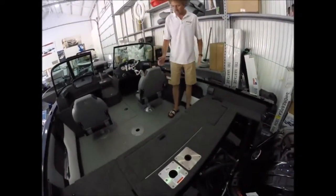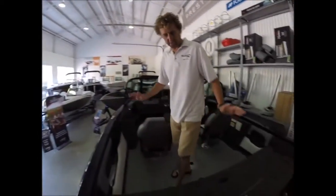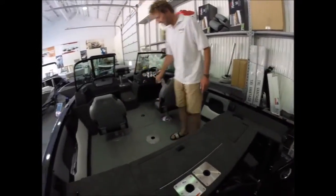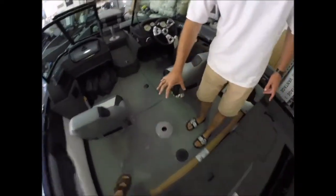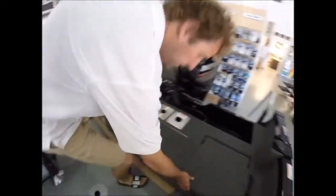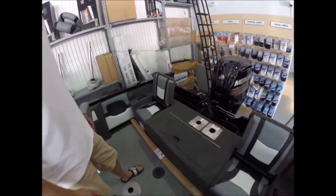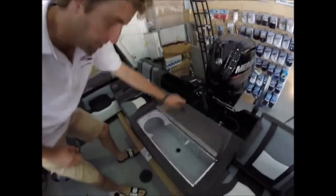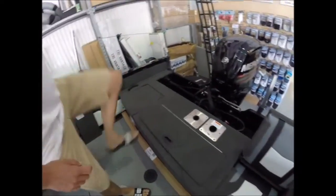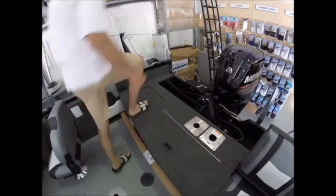We talked about the width of the cockpit from the outside — this is what it looks like on the inside. Lots of room to walk around. You can put your toes right up under the side and get your knees against the boat when fighting fish. There are floor bases. The pedestal seat in the front is in the fishing position but moves back into the cockpit, allowing for another center passenger. Two built-in jump seats on this model — great when you want them, out of the way when you don't. Very low to the floor, great for small children. A lot of the lids in these boats are aluminum, as are the boxes — a lot less plywood in the boat. They wrap right around, giving lots of integrity and strength.